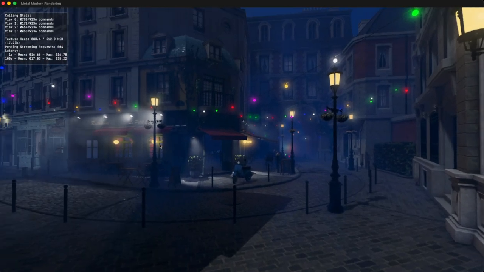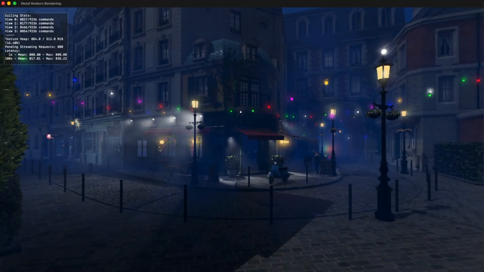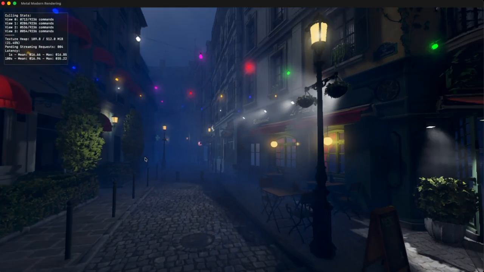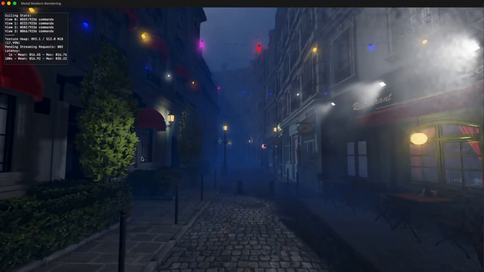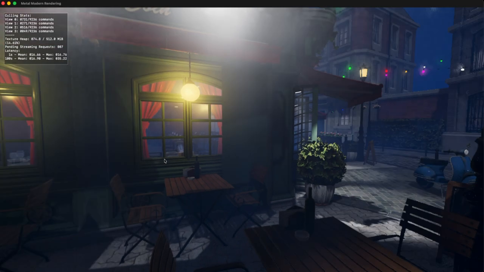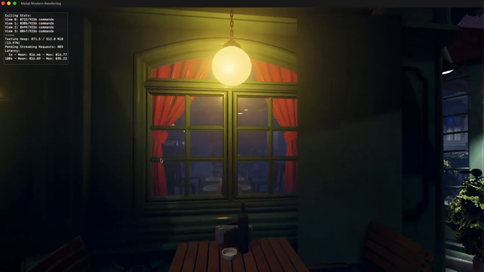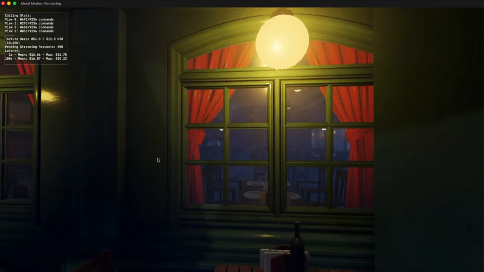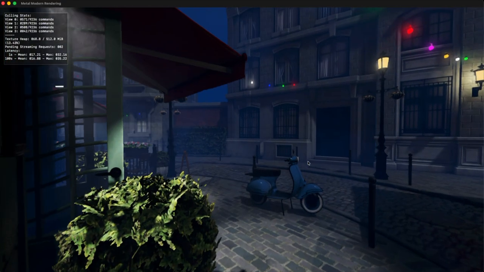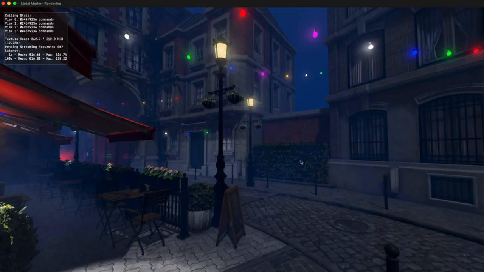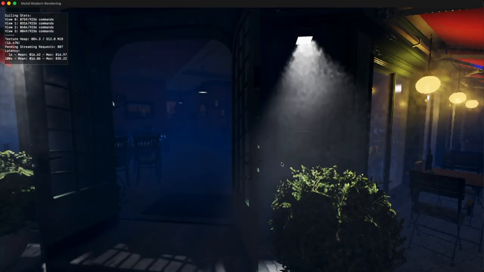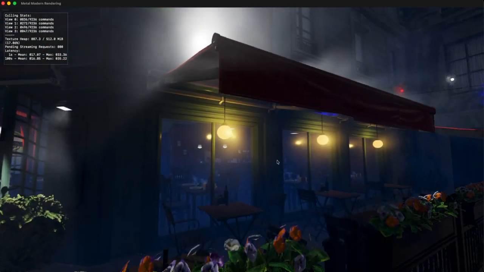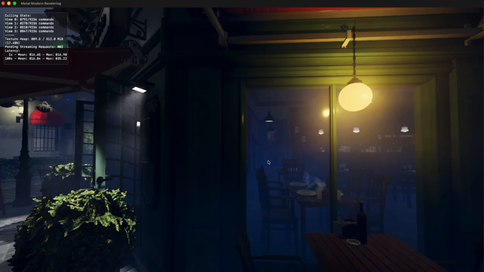Okay, now let's go a little step further. Maybe this is the reason why the window still shows in the scene.